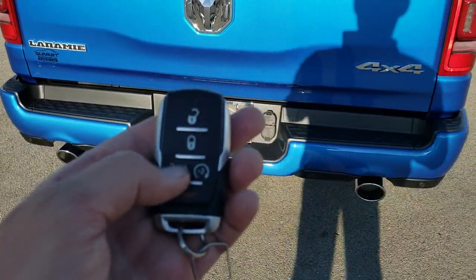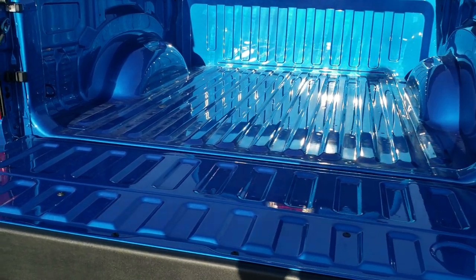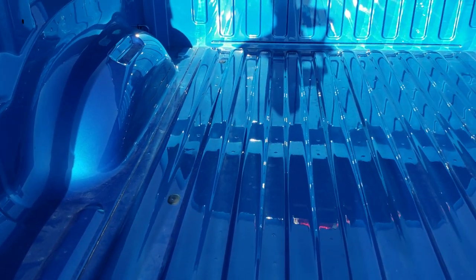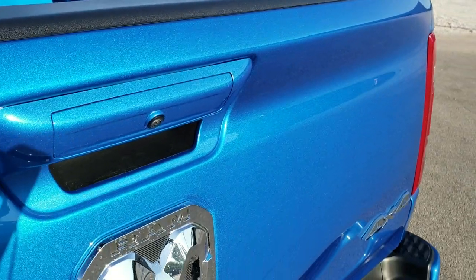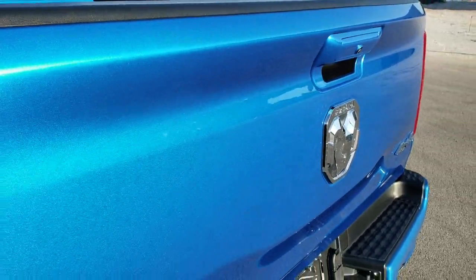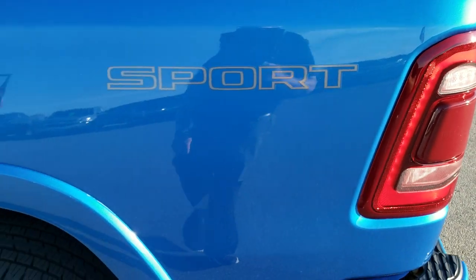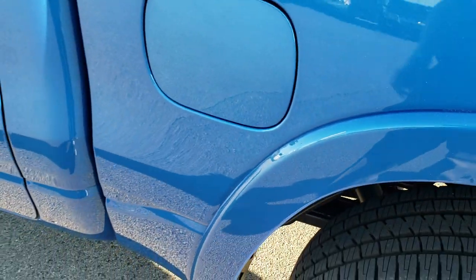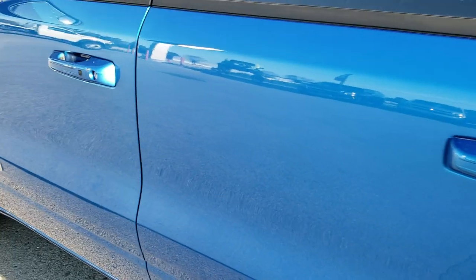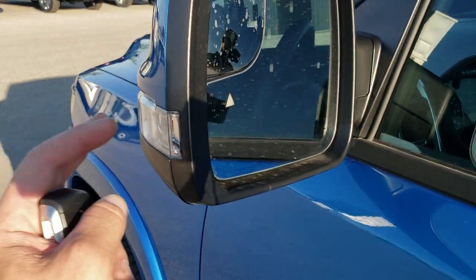This one has the power drop-down tailgate. I'll press that button twice and the tailgate comes down — notice how nice and slow it comes down, it's never going to slam on you. They have torsion bars in there so the tailgate never goes down too fast. One of my favorite colors. If you have HD capabilities on you can really see that metal flake in the paint. You get the backup camera, the sport lettering on the box side — that's just a sticker, you can remove it if you want. One of my other favorite features on the Rams is the capless fuel fill — you're never going to get gas on your hands or mess around with a gas cap again. You do get the heated power fold-in mirrors with blind spot monitoring, and also side lights.